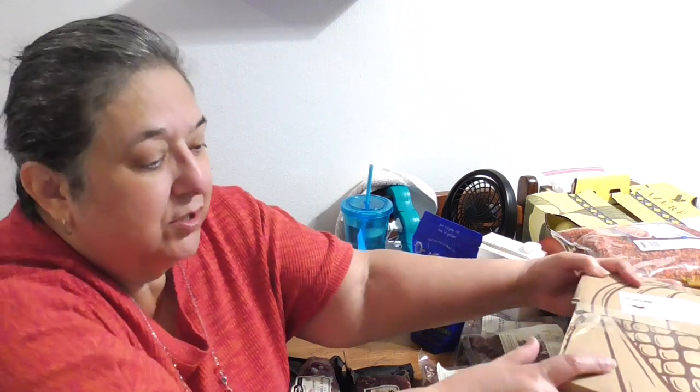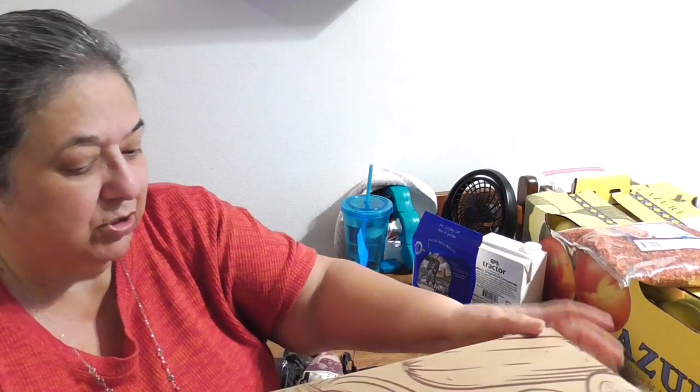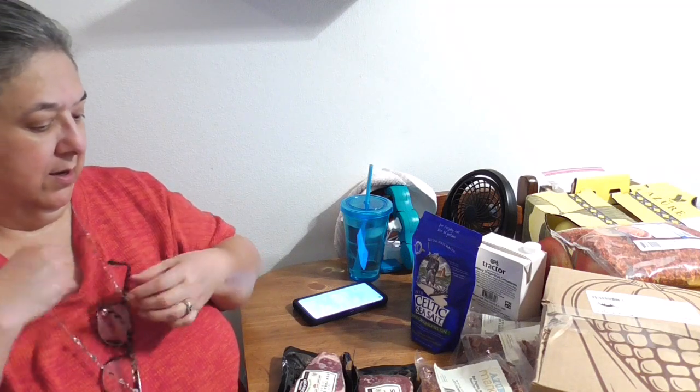Let's get straight to the order. These are wide mouth half-gallon jars — there are six of them. You can order them just the jars by themselves, or with the lids and rings. I went ahead and ordered the ones that already had the lids and rings on them, so I'd rather be safe than sorry.